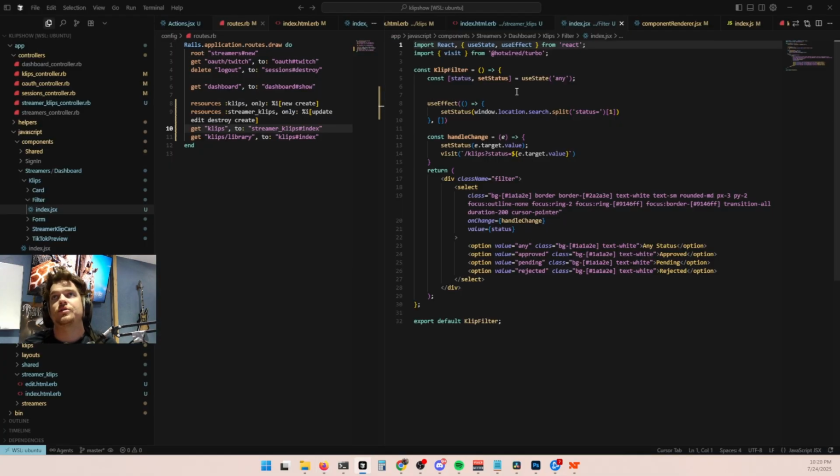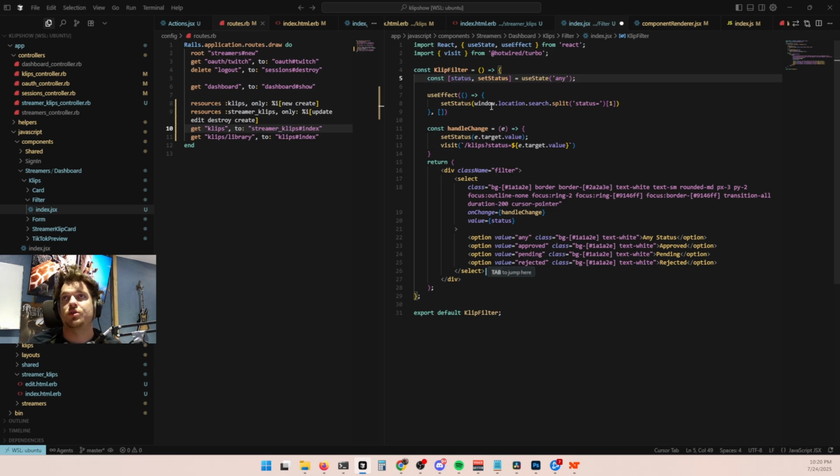In that clip filter component, it's very straightforward. All we're doing is setting the initial status to whatever may be in that status get parameter. And then we're using that Hotwire Turbo visit method to have a Turbo request sent and update just the Turbo frame for the dashboard frame that we're using there based on what is in the get params.